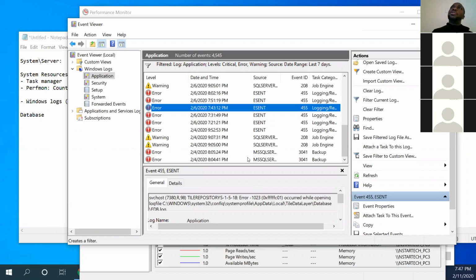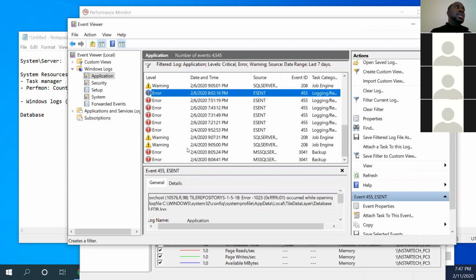And again, on the server side, we're not doing any in-depth investigation. Now, when we get into the database, we'll start getting into more detailed steps, because that's our area. When we've identified that it's not a server issue, that means it's my problem. That means I'm the one that needs to do the root cause analysis. I need to figure out what's going on, what caused it, and how we can fix it.